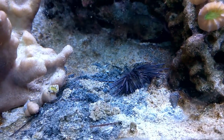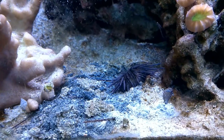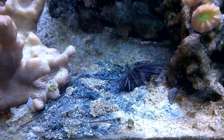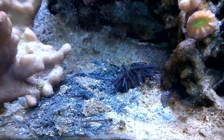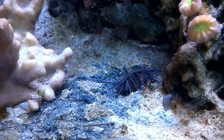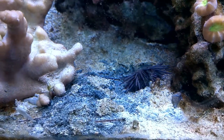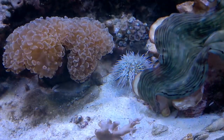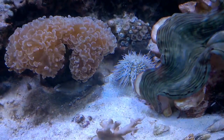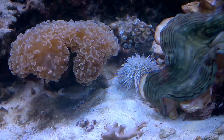I also picked up this little long spine urchin — he's pretty cool, six bucks. I'm also worried about the black sand, because that's where that weird little worm thing was that tried to eat the Naceris snail. But he's gone now. Black sand usually means hydrogen sulfide, so we'll see. I also got this green and white pincushion urchin — he's actually really cool and will be an awesome algae eater.